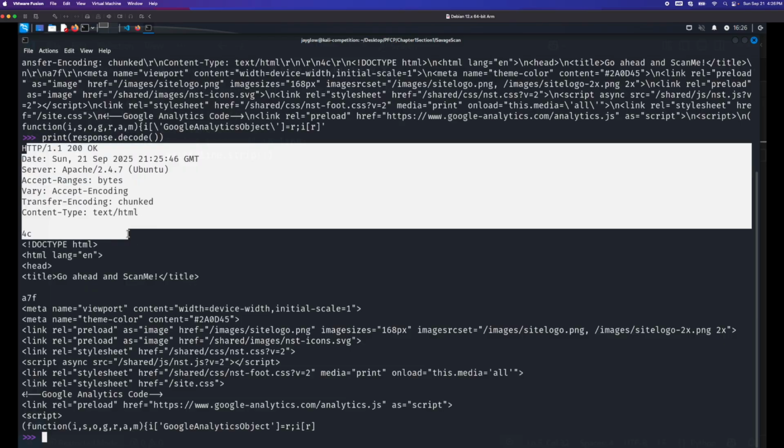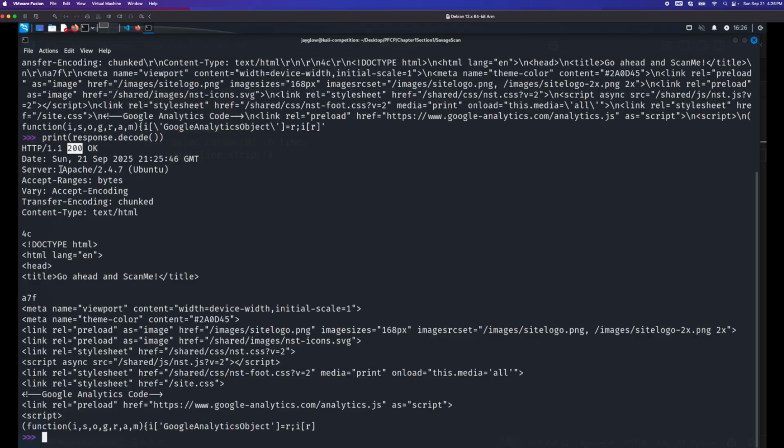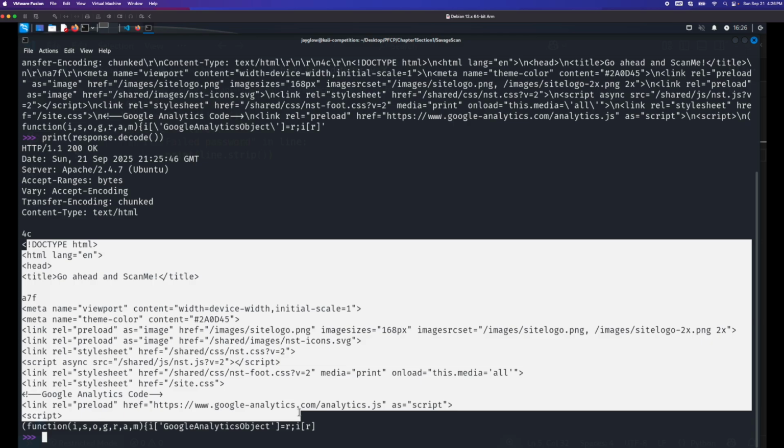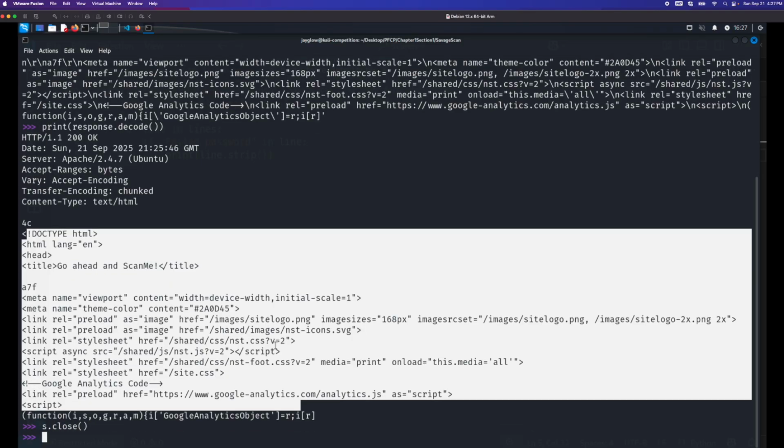So here's the response header. We got a 200 OK. We also got the HTML from the site itself. Now, after that, we want to close the socket. Now we're all done. And that's an example of using the shell just to run through command by command to actually connect to scanme.nmap.org on port 80. There's a lot of things you can do with the socket library. You can use it to make a banner grabber, or you can use it to send custom payloads for exploit development and so forth.